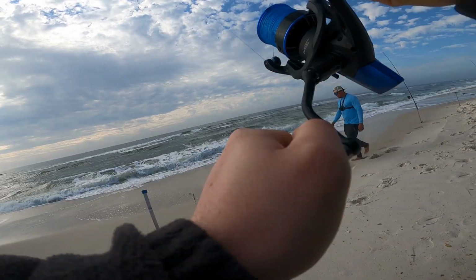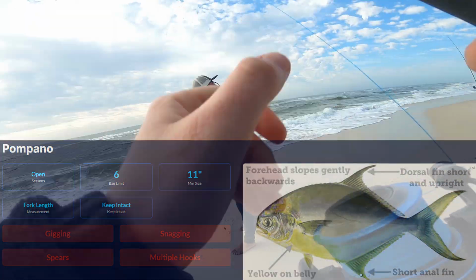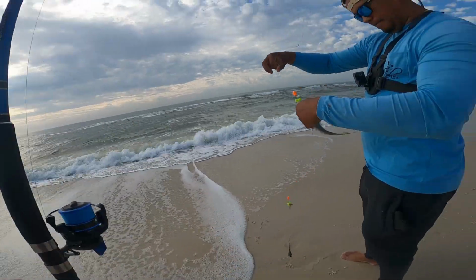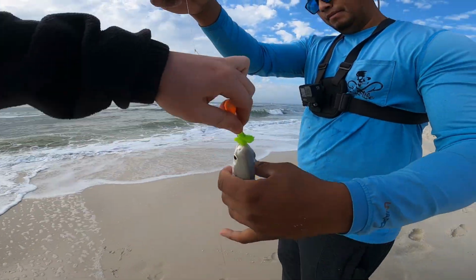Pompano. Two pompano. Another pompano, guys. Little baby pomp. Oh, you're good. You can just take them off. There you go, guys.